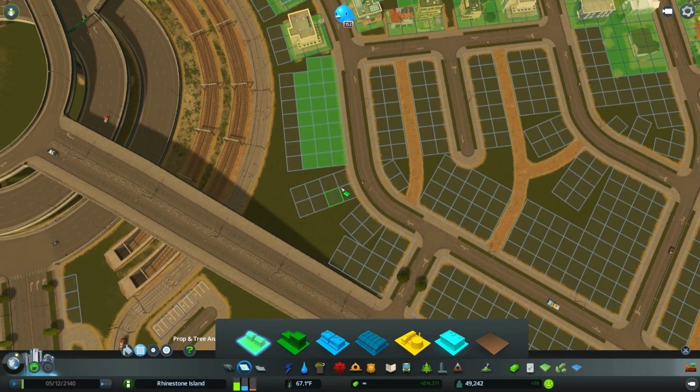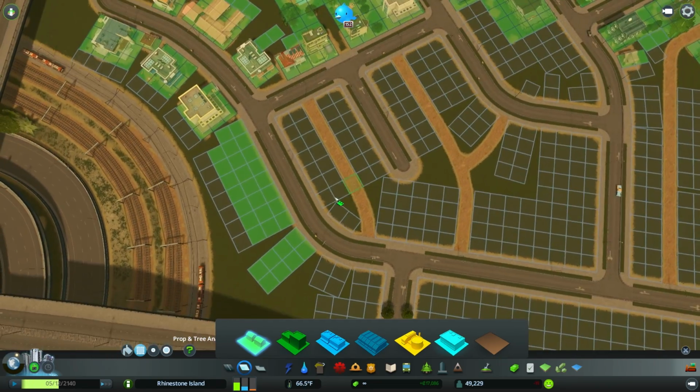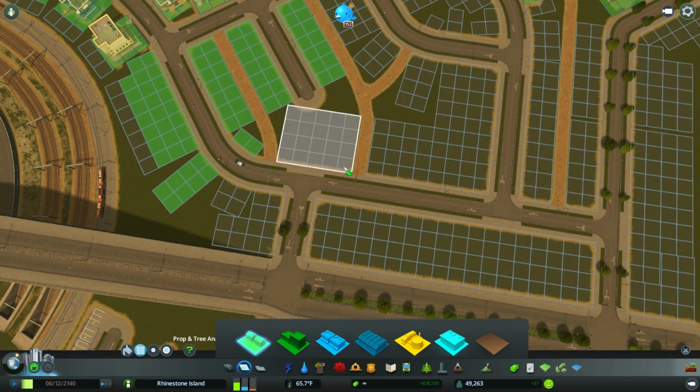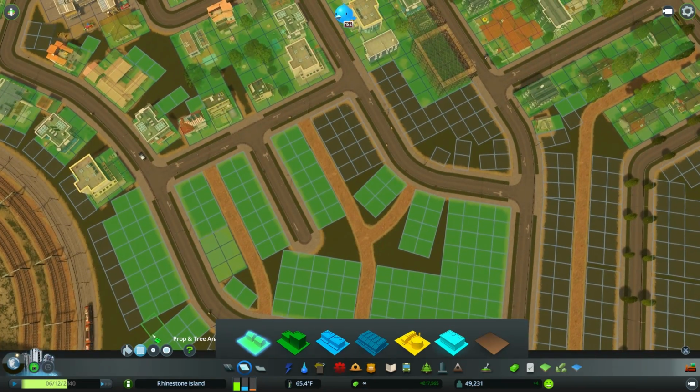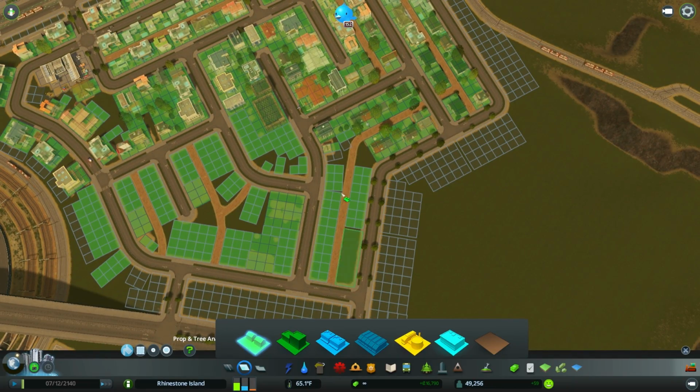Just gonna go ahead real quick and zone a few buildings over here. Now I don't want to grow anything right there though, obviously, but I'll just go ahead and throw down a few of these. There we go, very nice. And I guess I can just go ahead and use this tool just to fill it all in. Awesome.